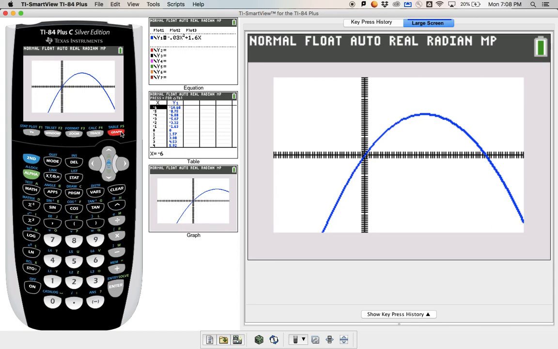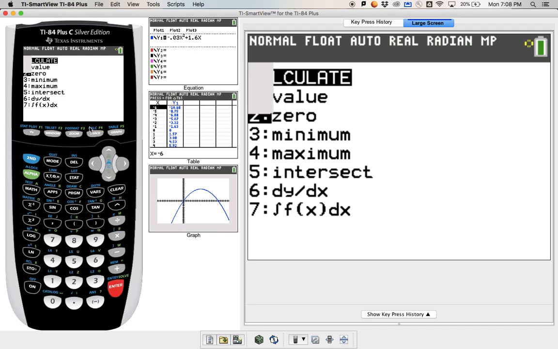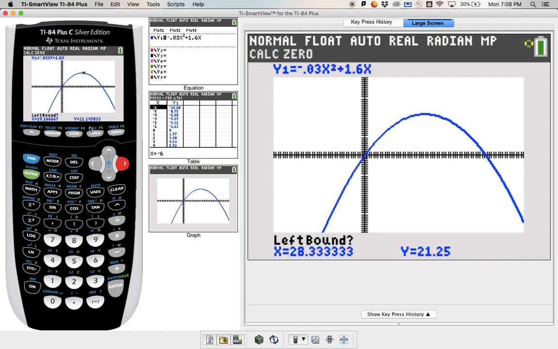So you had a few questions here that it was asking, so I'll read those to you. It was asking, how far, first of all, does the soccer ball go? So if this is the path of the ball, then we need to figure out how far it goes by looking at the x-intercept. And once again, we will use second, trace, and then 0 for that. So go and get your blinky guy right there. Get it kind of close to the 0. Get it to the left of your 0. This is right boundary. Get it to the right of your 0. Hit enter again. And apparently it's at 53.3, and I think the original problem said we were in meters. I'm going to put 53.3 meters. That's how far. Okay, and I'm writing that down here. I'll switch it back to the other screen in a second.